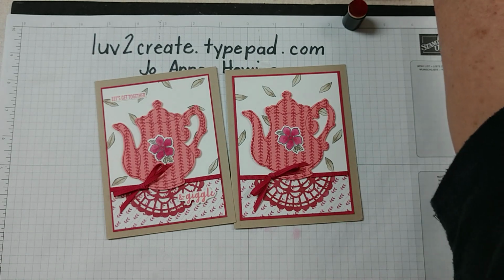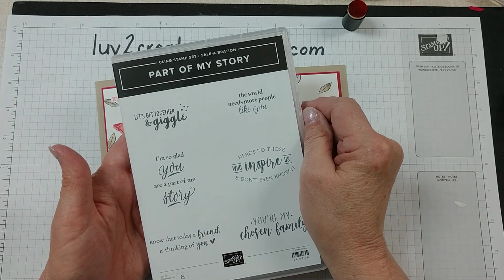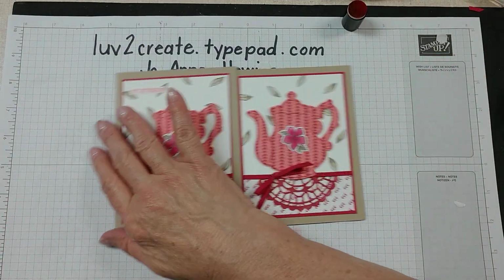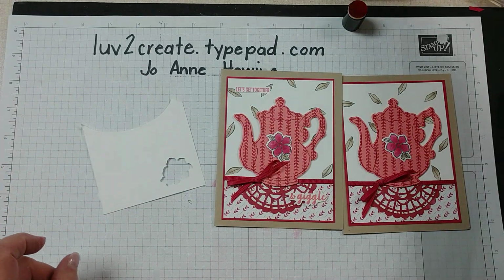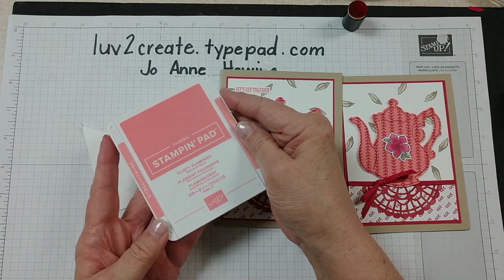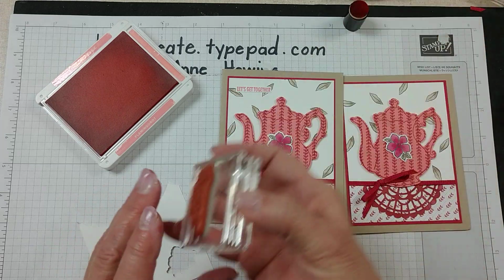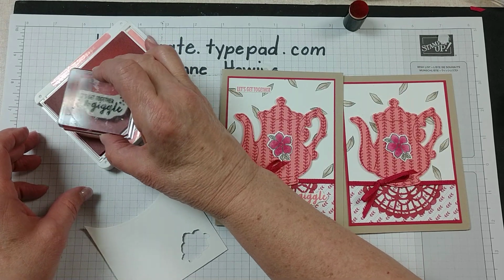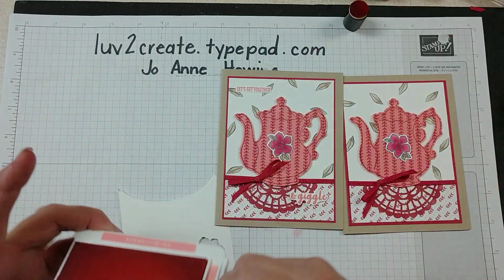So what I'm using for that is another Sale-a-Bration set. This is called Part of My Story, and we're going to be using the Let's Get Together and Giggle. So I'm going to pull in my scrap paper that I used for the flower and this stamp set. And this time I'm using the Flirty Flamingo ink to get some of that color in from the challenge. So I'm going to stamp the Let's Get Together and Giggle on here. And then we're going to be cutting this apart.